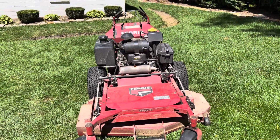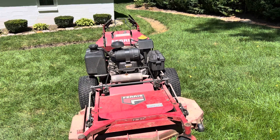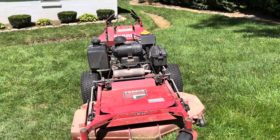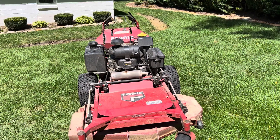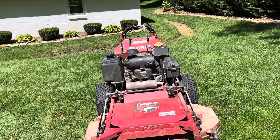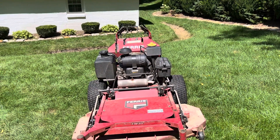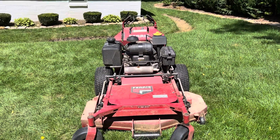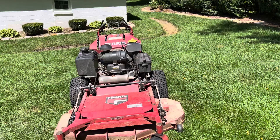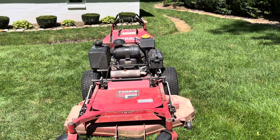I primarily use walk-behinds. I've had one zero turn and a stand-on, and I kind of felt they were not as versatile as this. This machine can go on hills and does a lot of different things that just appeal to me more. The others gave me issues in certain situations — mud, steep hills, rooted terrain, or sharp turns. I've never had an issue with this getting away from me on anything I do, being so low to the ground. It's the one piece of equipment that goes just about anywhere.